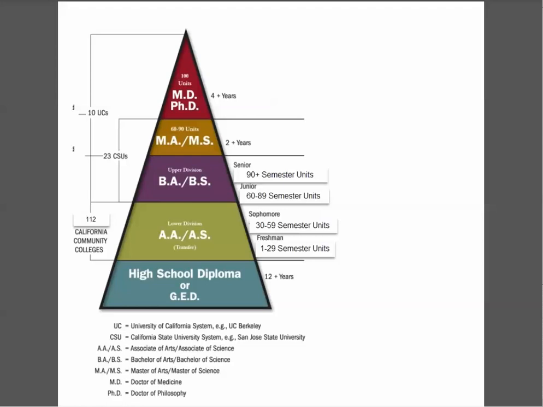So we have high school diploma or GED as the lowest tier of the pyramid, then we have your associate's degree, your transfer lower division. And then as we get our bachelor's degree, we have a bachelor's of arts and a bachelor's of science. After the bachelor's degree, if you're able or wanting to get your master's degree, I know it says 60 here, but it can be as little as 30 units of coursework and possibly a thesis to get your master's degree.